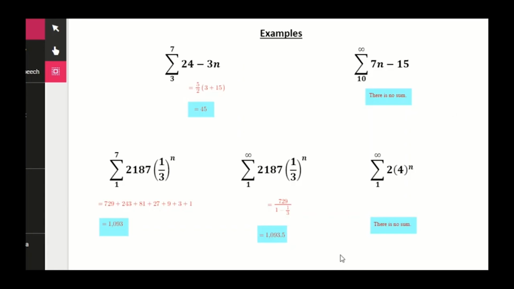All right, guys, well, that's it for today. I hope you guys learned something here about infinite and finite geometric and arithmetic series. So just to sum up one last time, a series is what you get when you add up the terms in a sequence. We can talk about partial sums, which is when you don't add all infinitely many of them. Instead, you're adding some finite number of them.